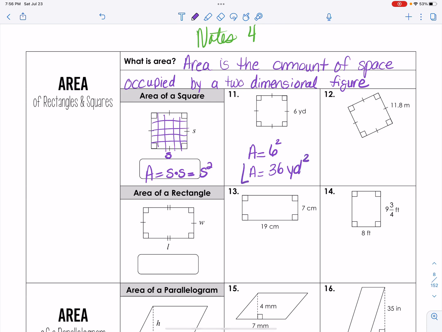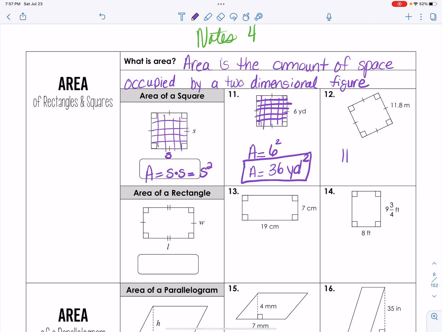This is important because if you're putting carpet in a house, you're going to go to the store and buy things in square yards. You're not going to buy them by just a yard. You're doing this whole area. You want to cover the whole area. If you're covering that area, then you have 1, 2, 3, 4, 5, 6 that way, and 1, 2, 3, 4, 5, 6 that way. If I count up all those squares, there's going to be 36 of them.